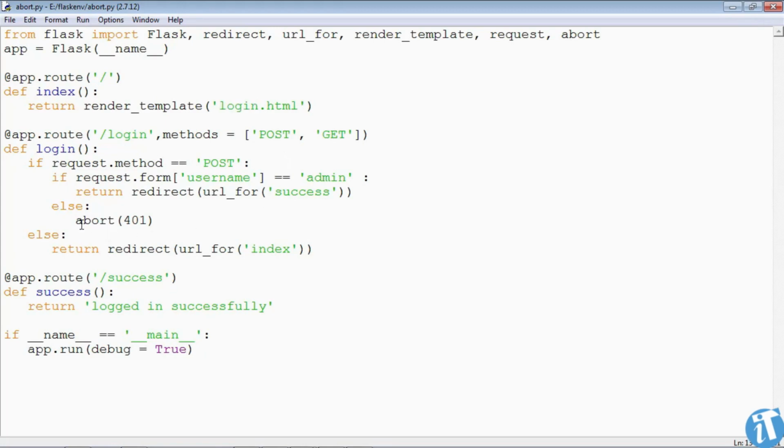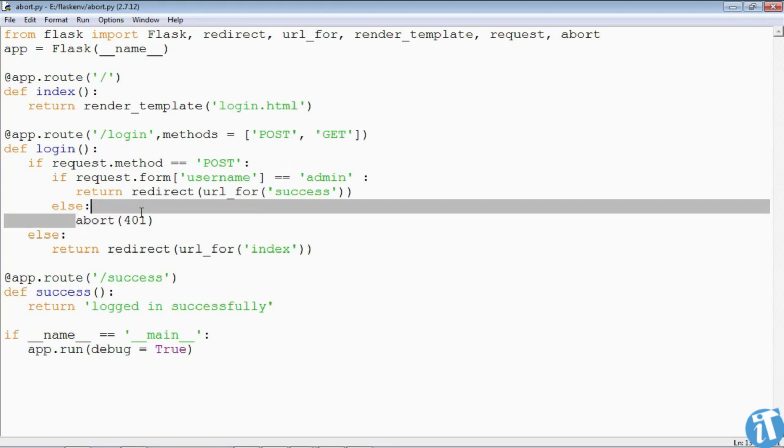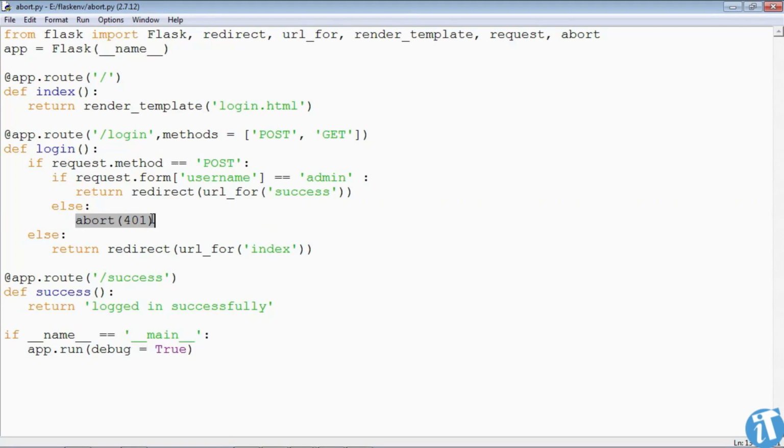Importantly, we have to verify what happens as a result of this abort function. 401 is the error code that has been given. So you should see the unauthorized message being displayed on the browser if the username is not admin. That will be the verification of the abort function.